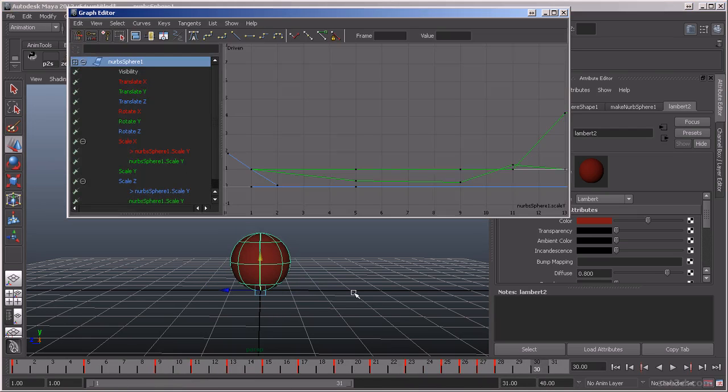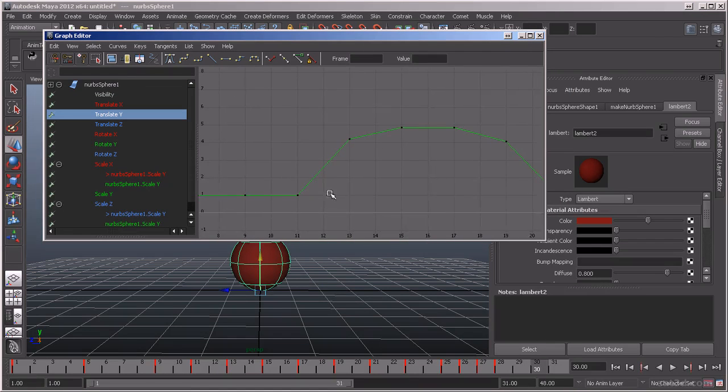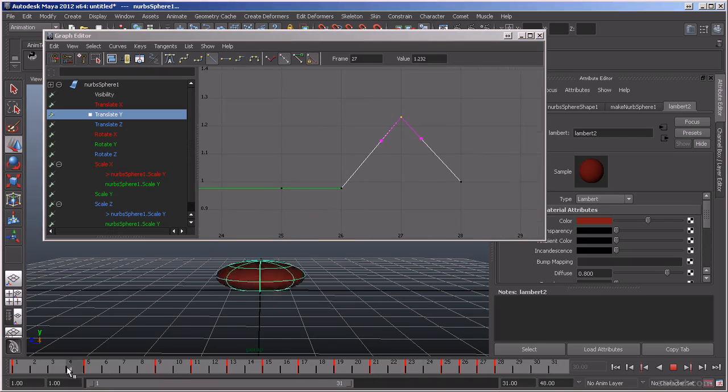Now, if we open our graph editor, we can grab that translation. You can see all my keys are linear. And we can start to smooth out some of these curves. What I'm going to do here is give it a little bit of an arc. And then same thing over here. This is just happening between one frame, so it really shouldn't matter all that much.